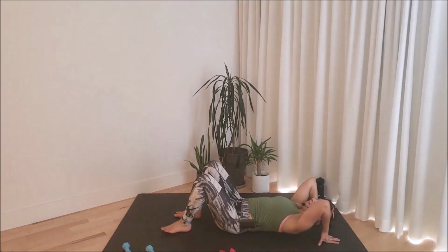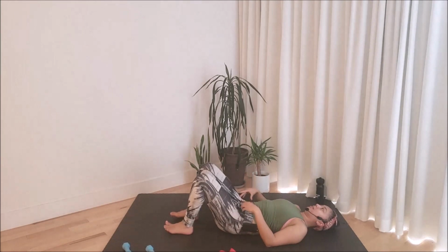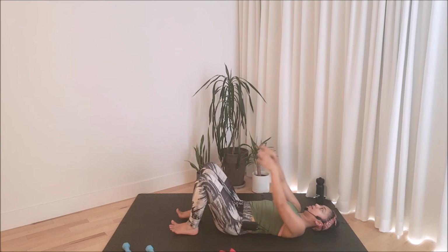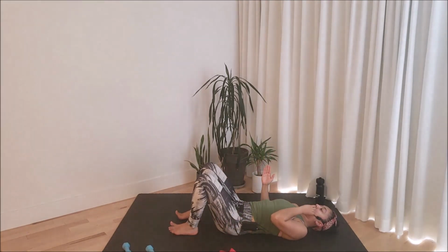All right, so while we're lying down here, we're going to come into our series of bridges. So we have 3 versions. We're going to start with our legs parallel. So feet are going to come pretty close to you, about hip width apart. Same thing for the knees. Arms can either be long or you can bend them with your fingers to the ceiling.